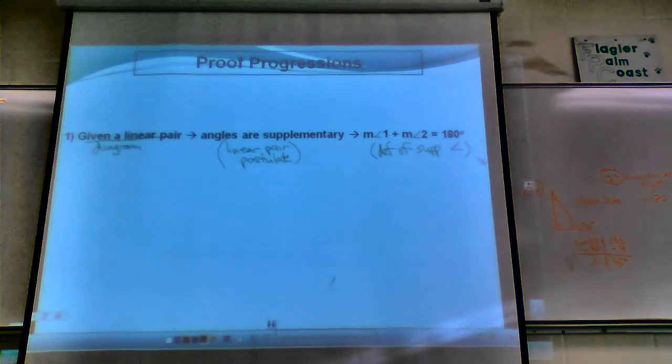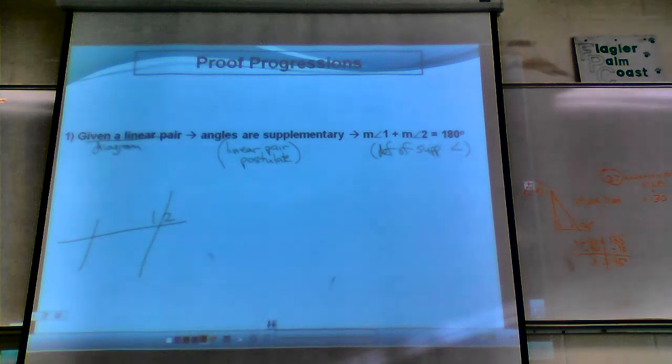All right? So where this would tie in, let's just say you had a picture that looked like something like this, and you had angle 1 and 2. I don't know what it's asking to prove. I don't care. I'm just saying, if on your problem you see a diagram and you notice 1 and 2 are a linear pair, I would expect you to have at least 2 steps based solely on that. All right. Now again, this is the majority of the time. It's not every single time you're doing this.